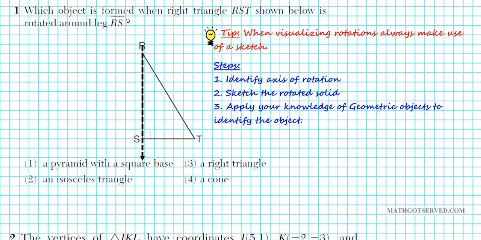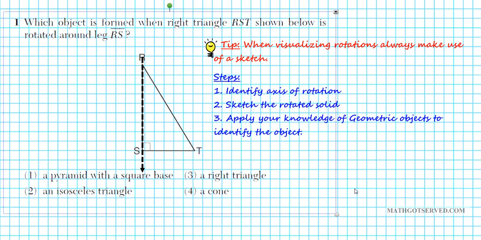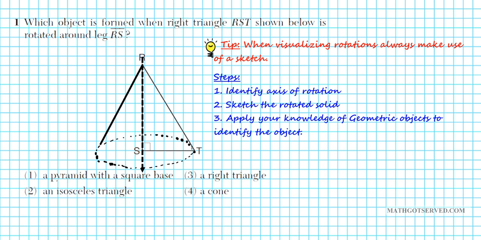So what kind of shape or object will we have if we rotate this right triangle about this leg RS? Well, rather than guessing, let's go ahead and sketch what the situation looks like. So if this triangle is rotated about this axis, this is going to be like a circle right here. It's going to be kind of like a circle spinning around. Okay? And then we're going to have lateral sides like this. So this is one lateral side right there. And then that's the base radius.